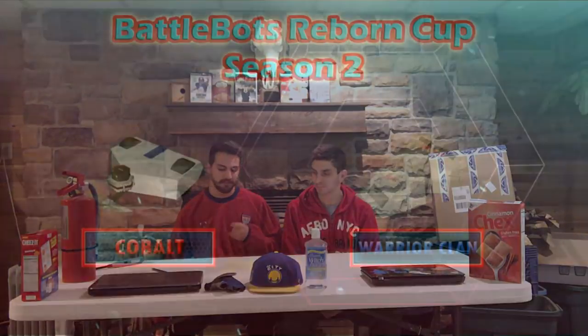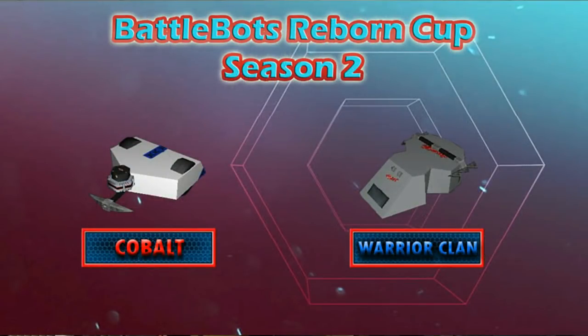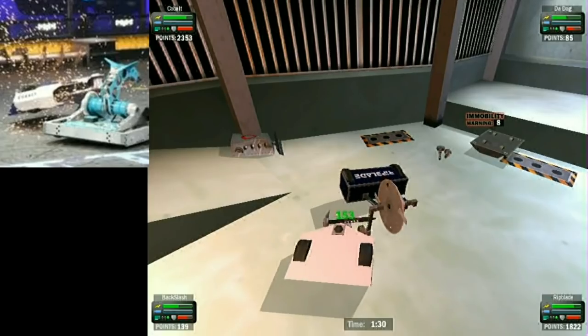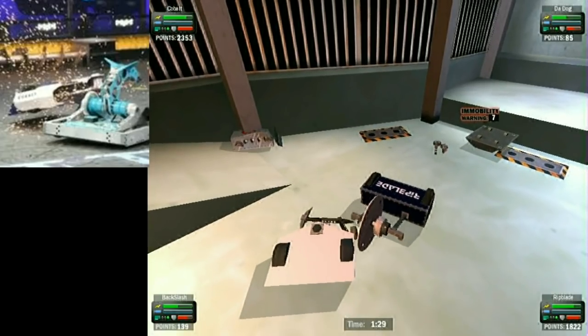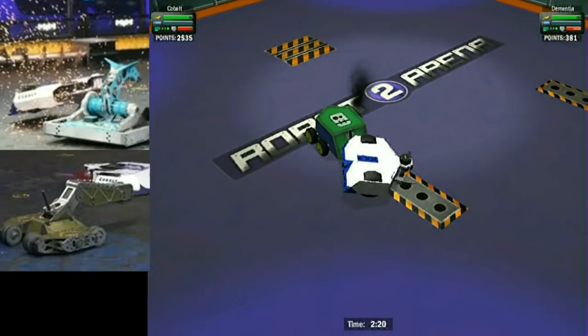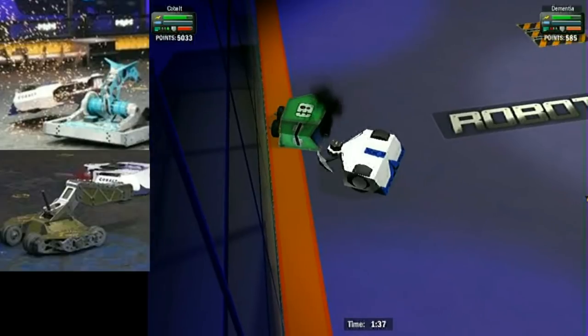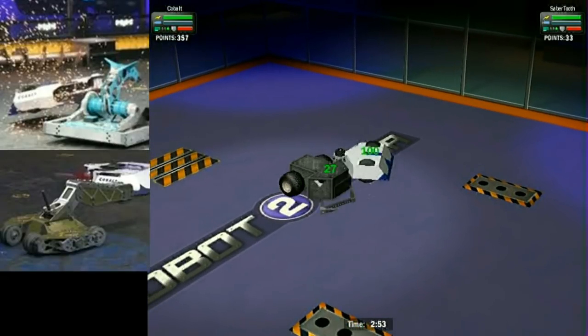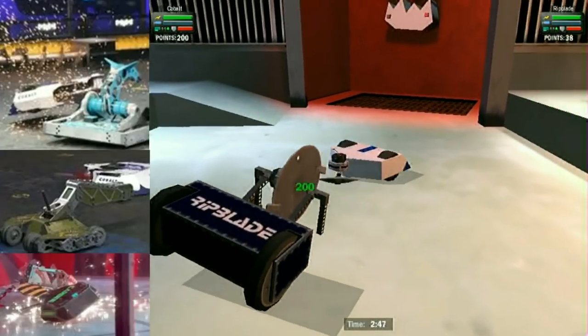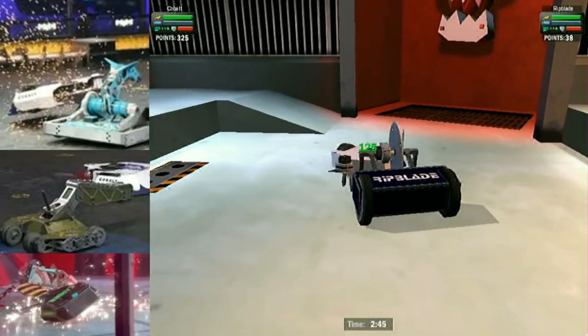Alright, so we have 4 fights tonight, and we're just going to get right into them. Barangoat, could you tell me about the fight between Cobalt and Warrior Clan? Well, it's going to be quite an interesting one. Cobalt has a very similar design to Carbide, who competed in Robot Wars and came second in Robot Wars Real Life. This bot has a very interesting weapon where it's not a symmetrical shape, but it still works exactly like the other ones. It's perfectly balanced weight-wise. He's got the double-headed ice pick on one side and iron spike on the other.